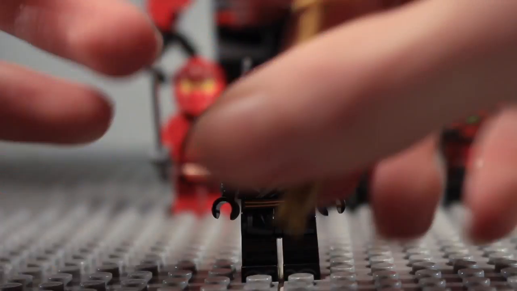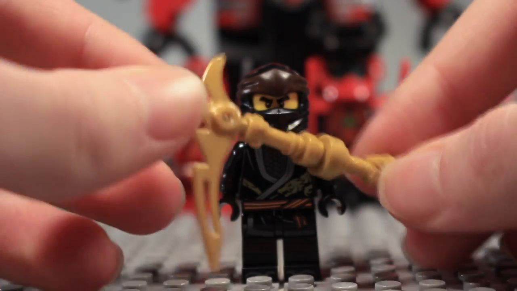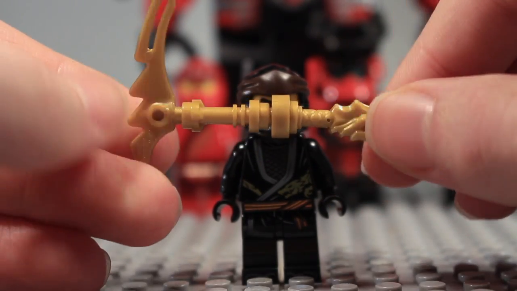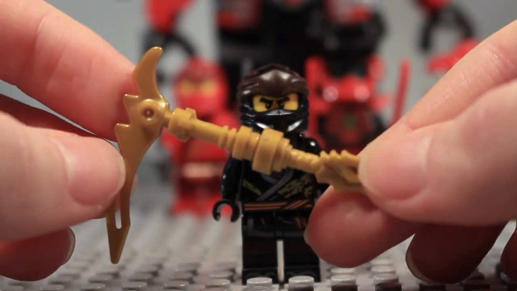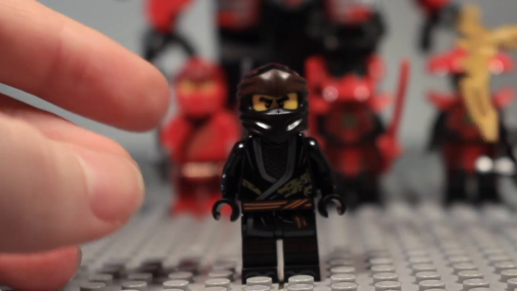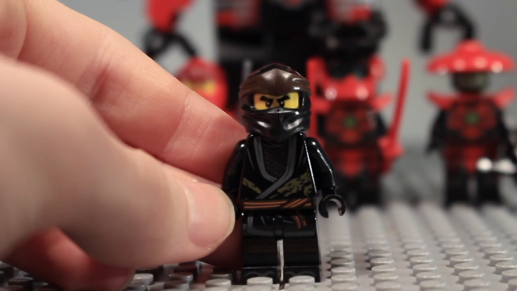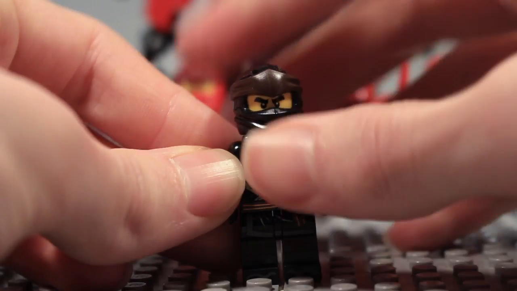Of course, he does come with the Scythe of Quakes. I'm not a big fan of this build. It isn't very accurate, so yeah. But it does use the new Dragon Blade hilt piece, which I'm not sure why, because the Scythe of Quakes did not look like that, but it is what it is, and I guess it is nice to get if you never got any of the sets in 2011 or 2012 with the Scythe of Quakes in it. And then obviously there you can see him without any obstructions.